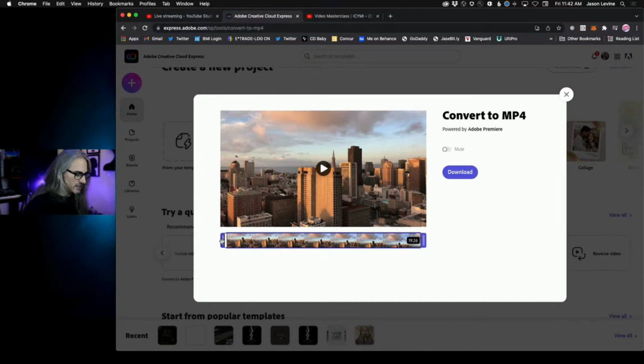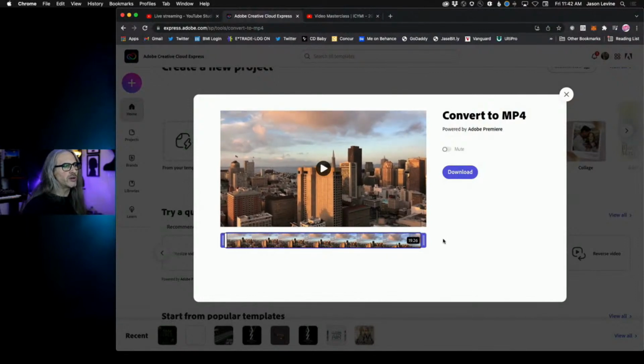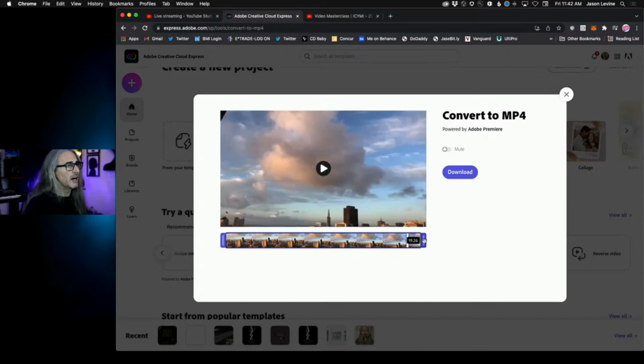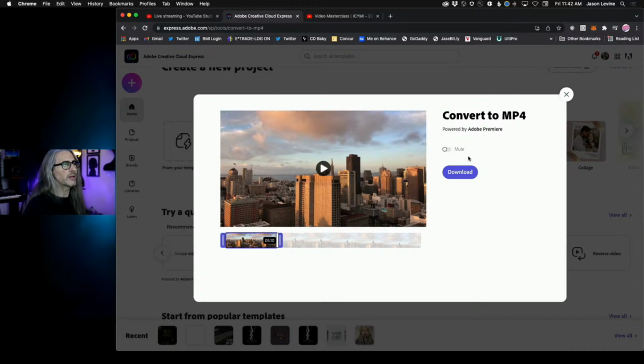So you have this nice little sort of trim timeline down here. So this is why I say the fact that there's a separate trim. I mean, ultimately, you're trimming and wanting to effectively put it back into a shareable format, most likely. Because if you were really trimming that video and you wanted to preserve ProRes, you would be doing that in Premiere in the first place. So here in Convert, you get a trim option. So we can trim the in and out, obviously, the beginning and the end. I don't need this to be 19 seconds for our little export here. Let's just do 5 to make it quick and simple.